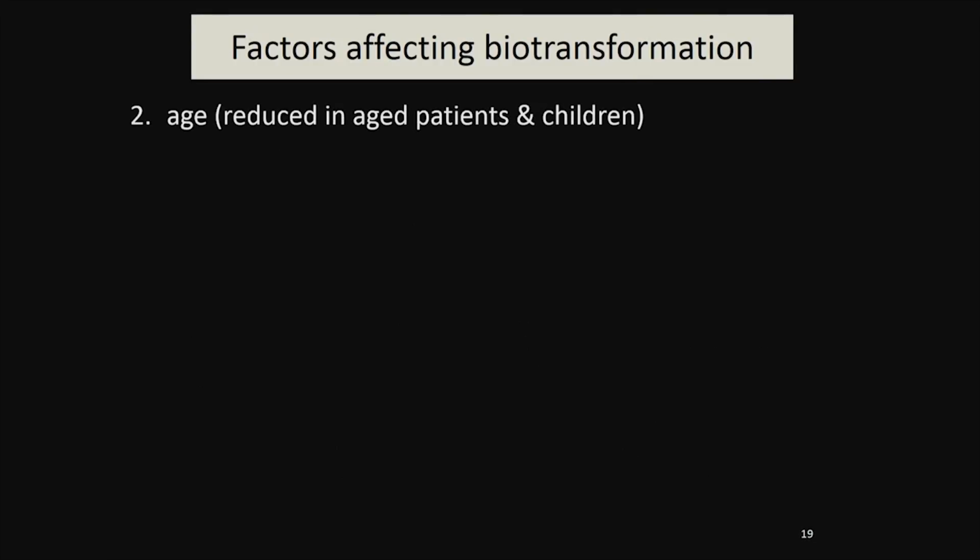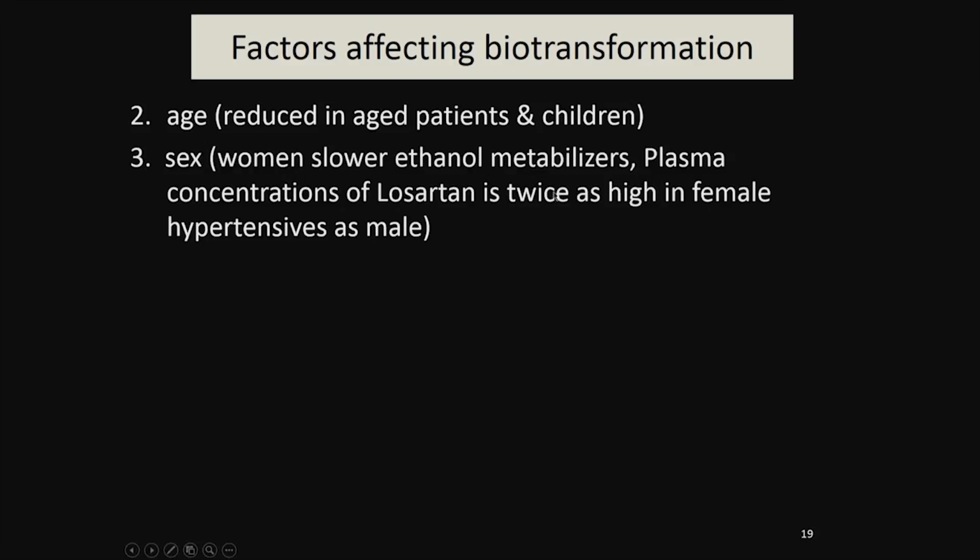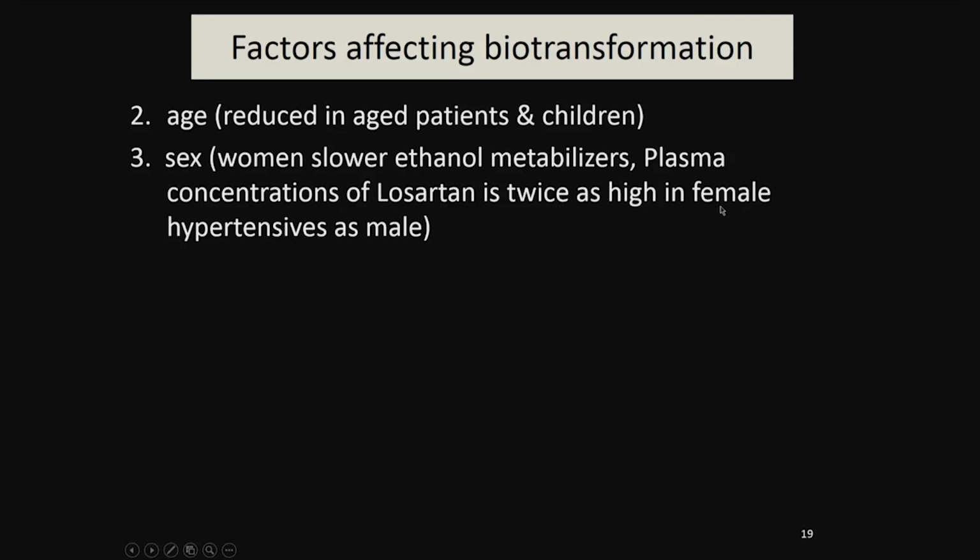Next, age. Biotransformation is reduced in aged patients and children, so toxicity could be higher. Third is sex. Women are slower ethanol metabolizers. That is why the blood concentration of ethanol in women remains much longer than in men. Plasma concentration of losartan is twice as high in female hypertensive patients when compared to males. This is a drug given for hypertension.